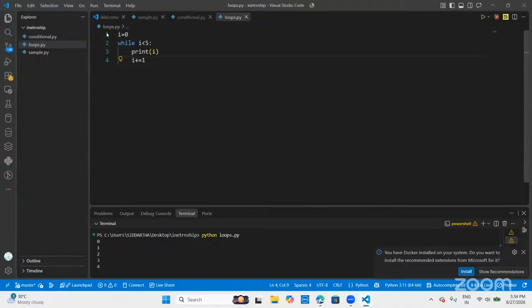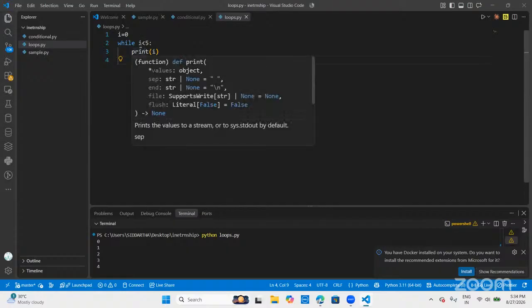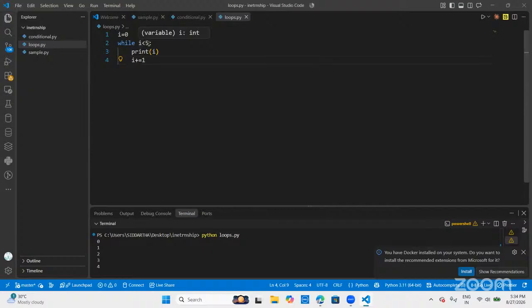Now it will fall back to while with i equals 1. What is the i value here? 1. 1 is less than 5. It is true. Then it will print the i value, 1.